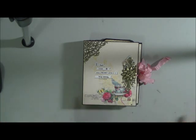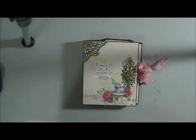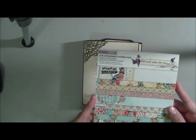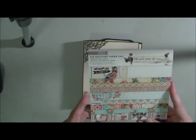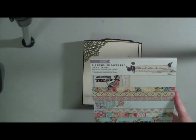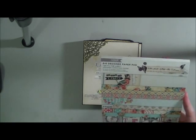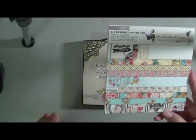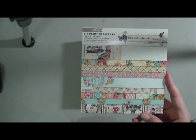If you are going to use 6x6 papers, make sure that they've got more sheets. You see, I used the Sky's the Limit, Find Your Wings and Fly by My Mind's Eye. I've got We Are Memory Keepers on the brain. And this has only got 24 sheets of double-sided. So it's not a lot considering this album. It might not look big, but it does use up a lot of paper.